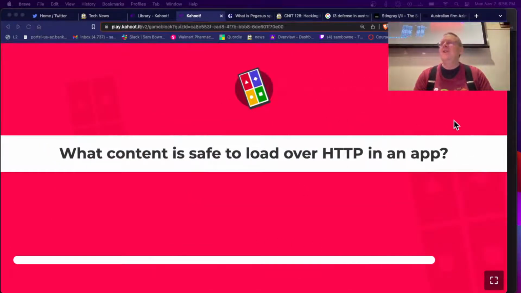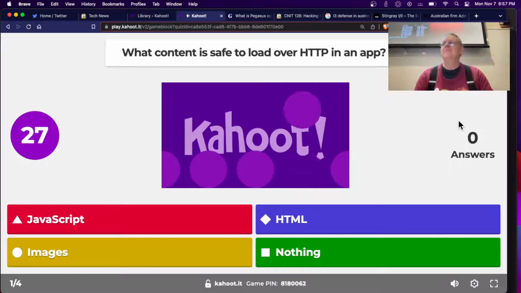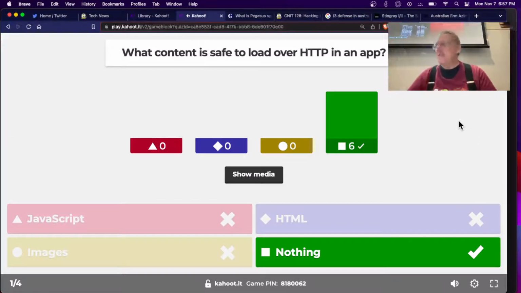Okay, so what can you load safely over HTTP? And that's what everybody knows now. There was a time when they thought it's okay as long as you're not sending passwords. But the point is, if you're loading anything, you can inject script into there. And so you're basically giving control of the browser to the server. That's why everybody has pretty much abandoned HTTP. They just realized it's just a bad idea. Everything should just be HTTPS.